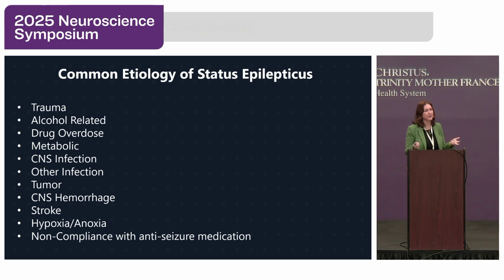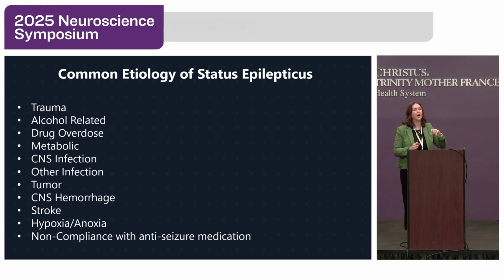So sometimes it's easy. They come in as a trauma, or let me jump to the very bottom one, they have a history of epilepsy and they haven't taken their medicine. That's the number one cause of people that have epilepsy that come in status. So if they are on Banzel, lamotrigine, and lacosamide, and you're like, I don't really care, we can't give those medicines anyway, please draw us an anti-seizure medication level, because if all those come back very, very low, then we immediately know, okay, this person, for whatever reason, wasn't taking their seizure medicines. So it's really important, even though they're not going to come back for a week, to go ahead and get those. Their epileptologist will love you for that, I promise.